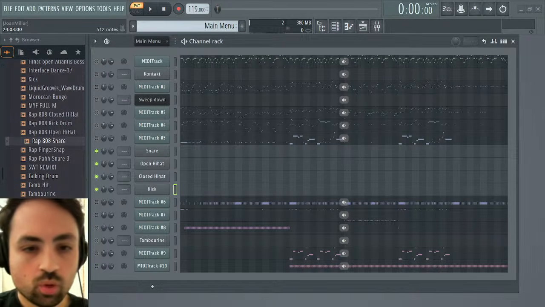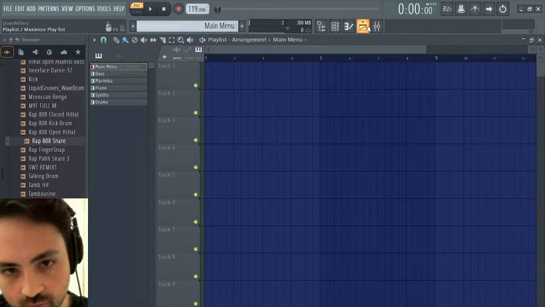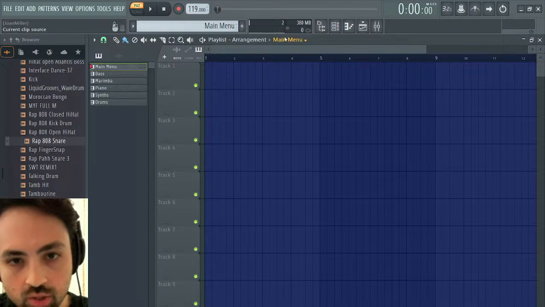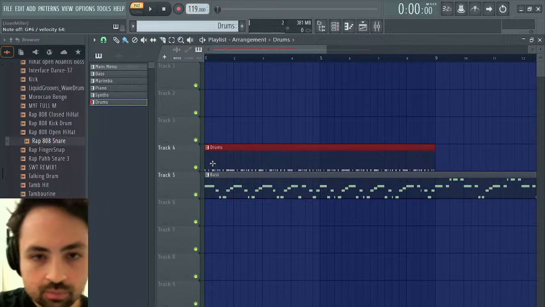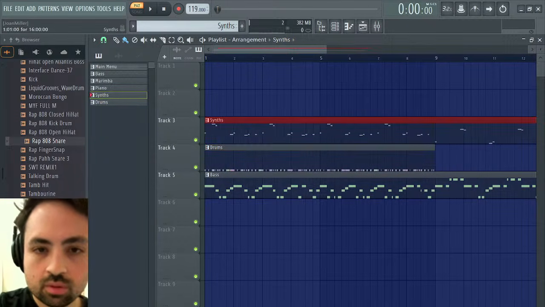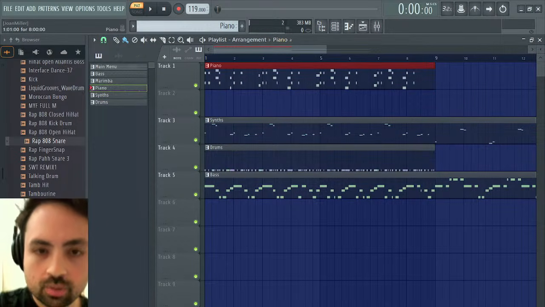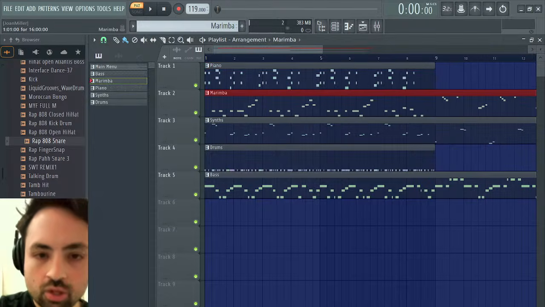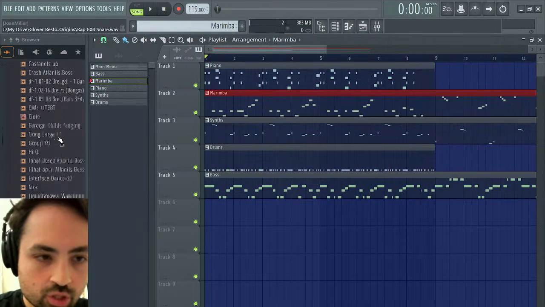So, what else remains in this song? That means we have everything for these first 8 bars. So let's go and put those first 8 bars together. Let's start with the bass. Then the drums. And then the synths. Piano. Actually, the piano should be on top because it's pretty high. And then the marimba. And then we need that crash.